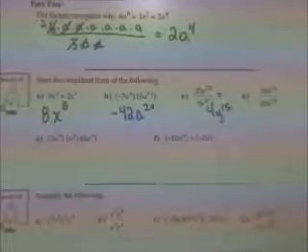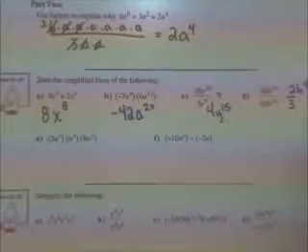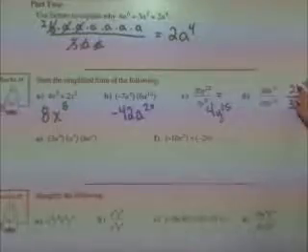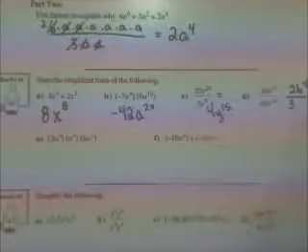30b to the power of 14 divided by 45b to the power of 10. Jonathan. 2/3 b to the power of 4. So did you write it like this, or did you write it like that? Does it matter? Are these both the same thing? Yes. So I could put the 2b on the top and the 3 on the bottom, or I could write the coefficient as 2/3 times b to the power of 4. Either way is correct.